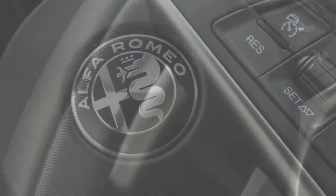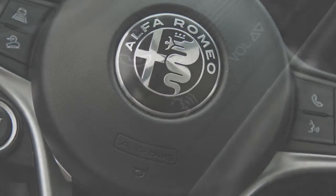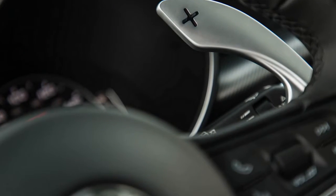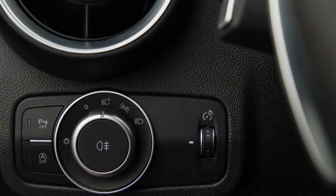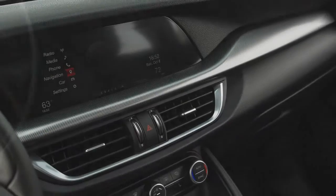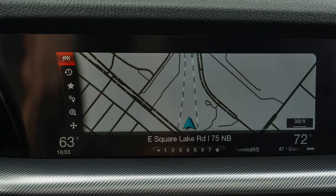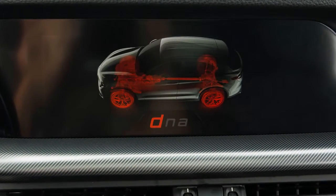Function and physics aside, the Stelvio exudes a well-balanced composure that instills confidence in its driver. The Alfa is more responsive to inputs than most crossovers, especially with our test car's top-level Ti Sport package — $1,500 more than a base Stelvio and $2,500 more than a mid-range Ti — which consists of 20-inch wheels, a sport-tuned suspension, leather sport seats with adjustable side bolsters, column-mounted shift paddles, painted brake calipers, and black exterior accents. With lots of aluminum in the control-arm front and multi-link rear suspensions, the Stelvio offers both pleasing compliance over road imperfections and astute body control when pushed hard. As in the Giulia, the turbo four emits a subdued growl and pulls strongly with minimal lag. The 8-speed gearbox makes the most of the 2.0-liter's output with smooth, quick shifts and nicely sorted programming. Alfa Romeo's brake-by-wire system is also much better realized in the Stelvio, with a firm, easy-to-modulate pedal that is significantly more linear in action than the Giulia's.